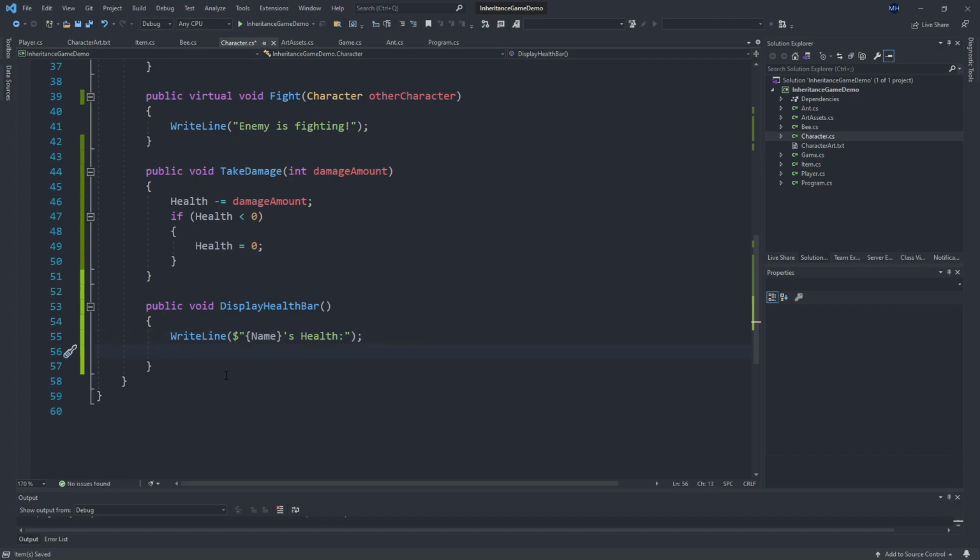And then we will print out something like this. This is not how we're going to do it in our code, because we actually need the health, the current value of our health, to drive this. We're going to use that number to figure out how many spots to fill in the health bar.